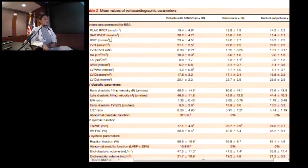Question is, if the LV diastolic parameter, what do you think? Is it dependent or independent from the RV? I think that would be somewhat dependent on the RV. If you have right side pathology, you affect the left side diastolic parameter. For example, if you have ASD, you do a tissue Doppler, you have some abnormality, once you fix the ASD, the patient will improve those parameters. So that's not strictly independent, right? It's very important that LV-RV interaction is there.